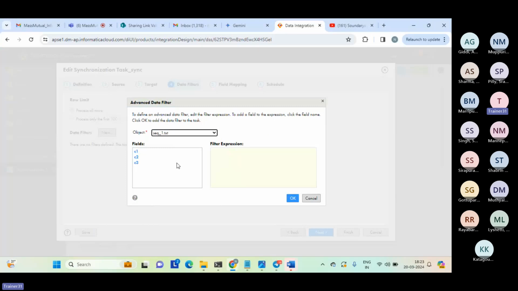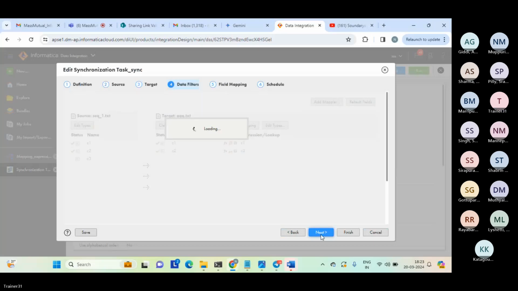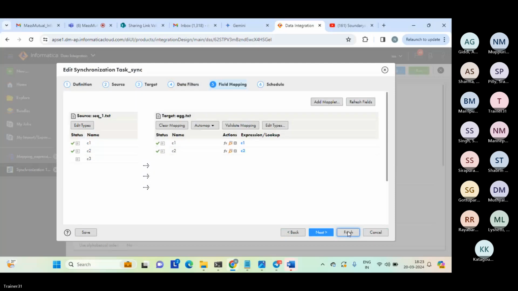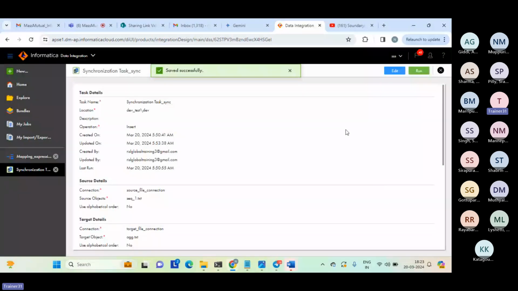the new button and select the file. In case we have multiple files, then drop-in is going to make sense, or else nothing much. And select C1 and apply. That's it. So which means we are going to get the data which satisfies this particular condition in the target. Let us see whether it's going to work or not. Yes, we modified it. Let us rerun and look at the effect of this particular change.